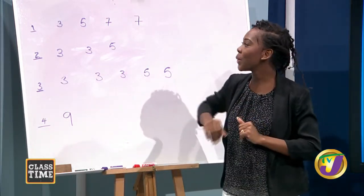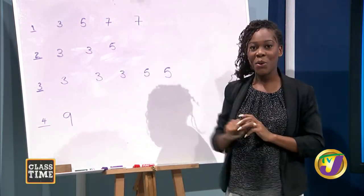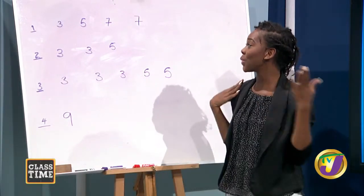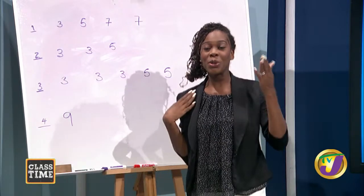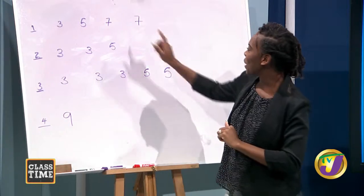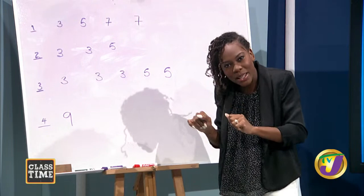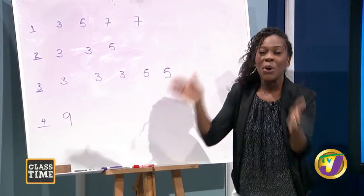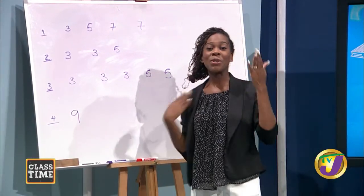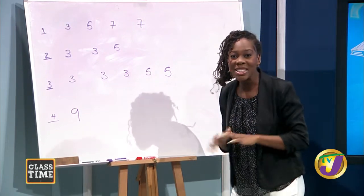So the first pattern goes like this: 3, 5, 7. We're going to try. 1, 2, 3. 1, 2, 3, 4, 5. 1, 2, 3, 4, 5, 6, 7. Excellent. Let's do it one more time. We're going to put a little tempo on it, so we're going to speed it up a little bit. 1, 2, 3. 1, 2, 3, 4, 5. 1, 2, 3, 4, 5, 6, 7. Very good. I hope you are enjoying it so far.